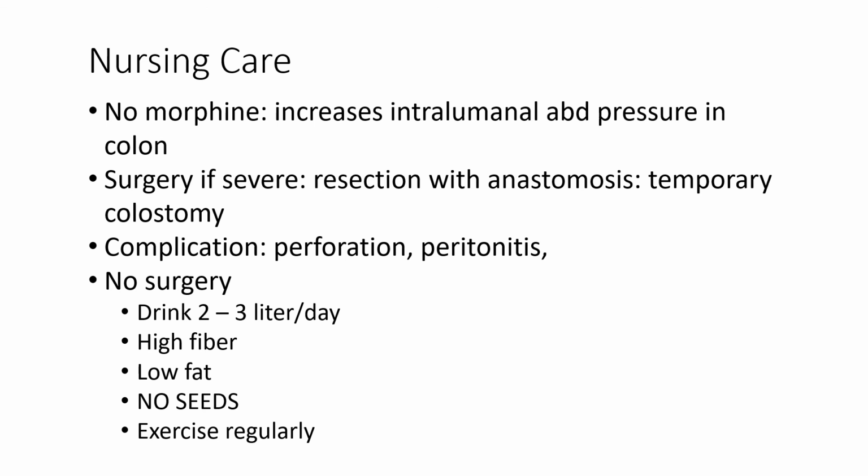If there's no surgery, you're drinking a whole bunch of fluid, you're maintaining a high fiber diet, low fat, no seeds, exercise regularly. When a person is not experiencing any side effects or symptoms, they can go back to some degree of food that may have seeds in it. But while they're having those areas of inflammation, you want to avoid fiber and you want to avoid seeds.